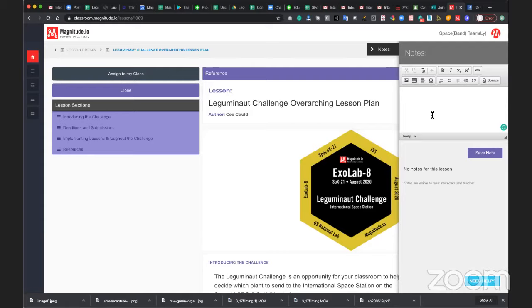If you have given them an assignment to do some research on a particular word or plant, they can put their entire research in the notes. If they have screenshots that they want to store, all they have to do is drag it into this white box right here, and our platform will store everything for them.